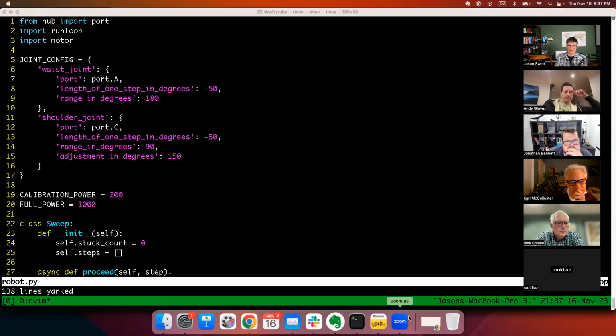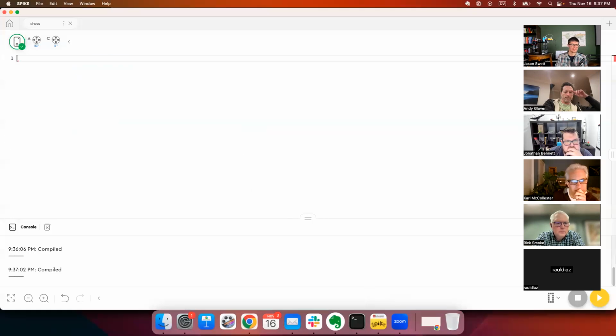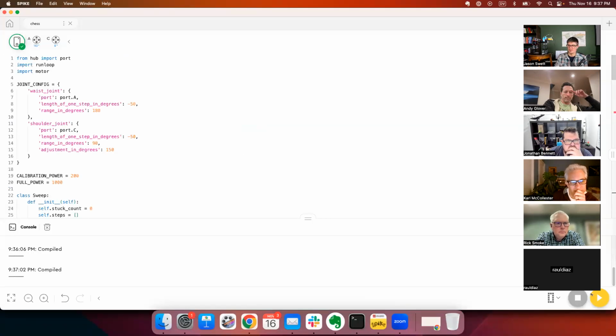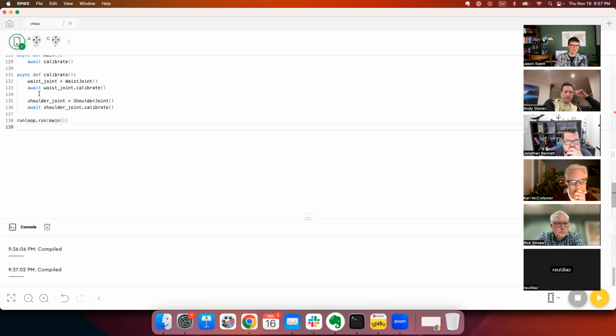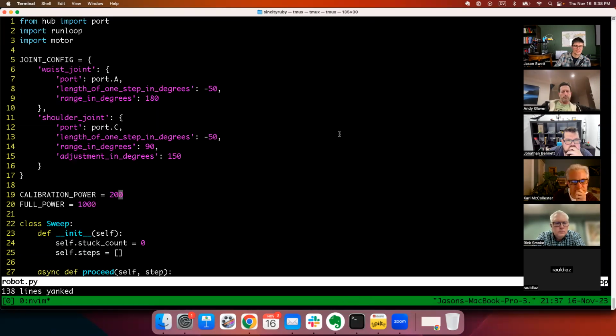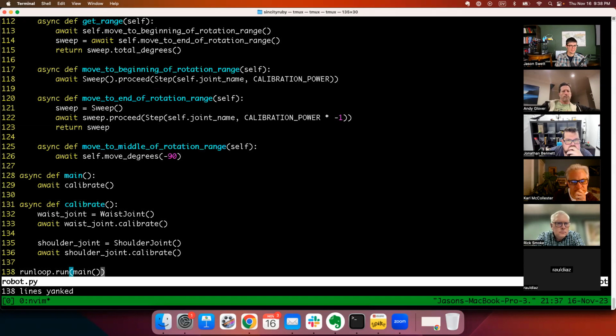So I reverted my change just now. And now I'm going to run the code to see if it works, but I'm going to skip the waist joint. Okay, yeah, it works again. So here's what I'm going to do.